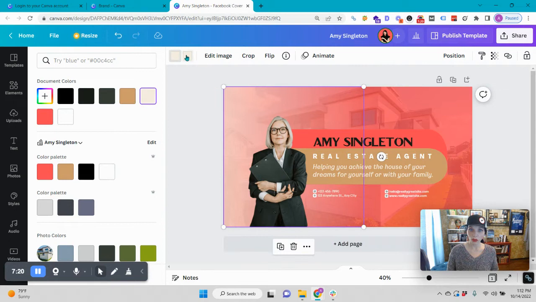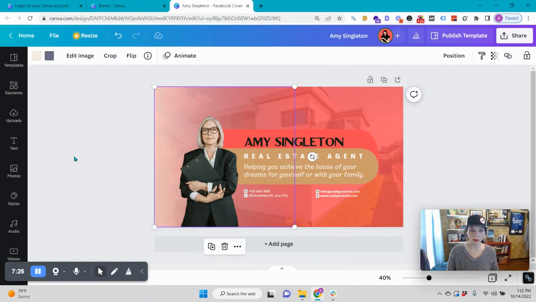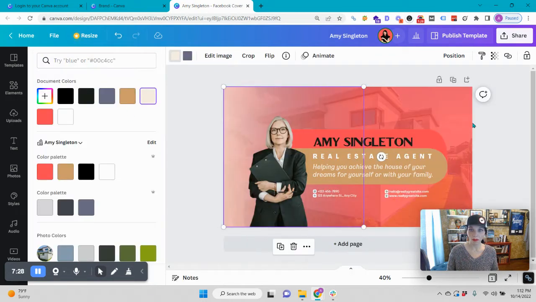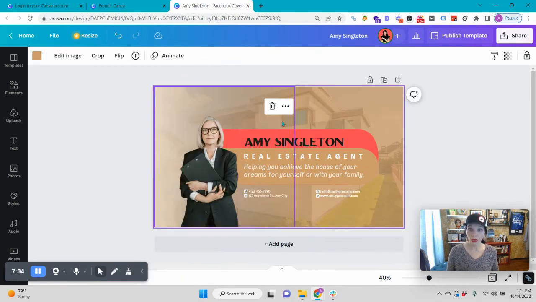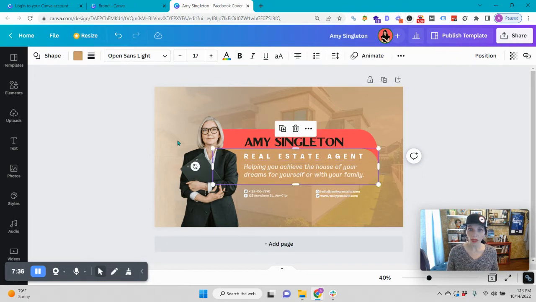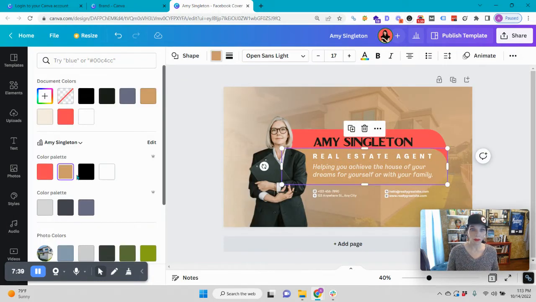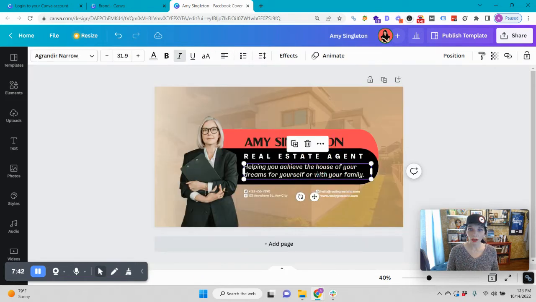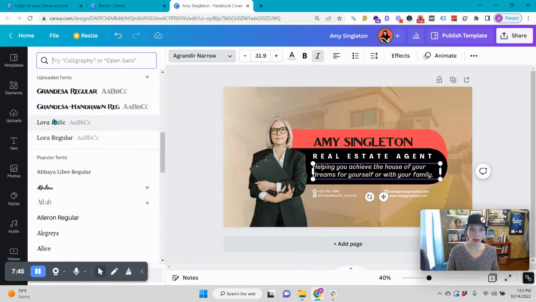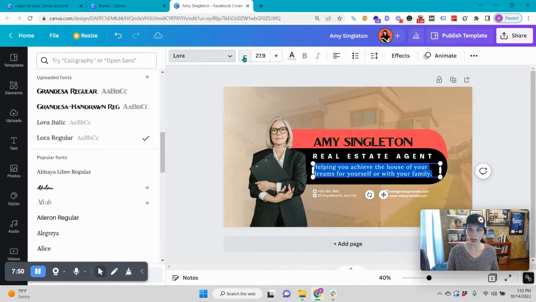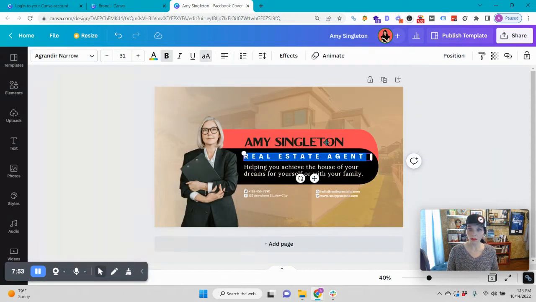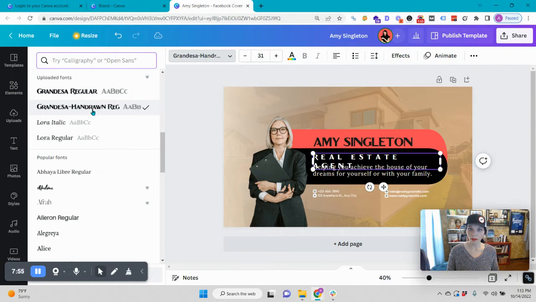Maybe you want to switch this around just a little bit. It's kind of bright. There we go. Not perfect, but I think you guys get the idea. We can come in here and change out this to our font. Again, I'm going to put that as my secondary font. Might change the size just a little bit to make it fit. There we go. That's starting to look great.